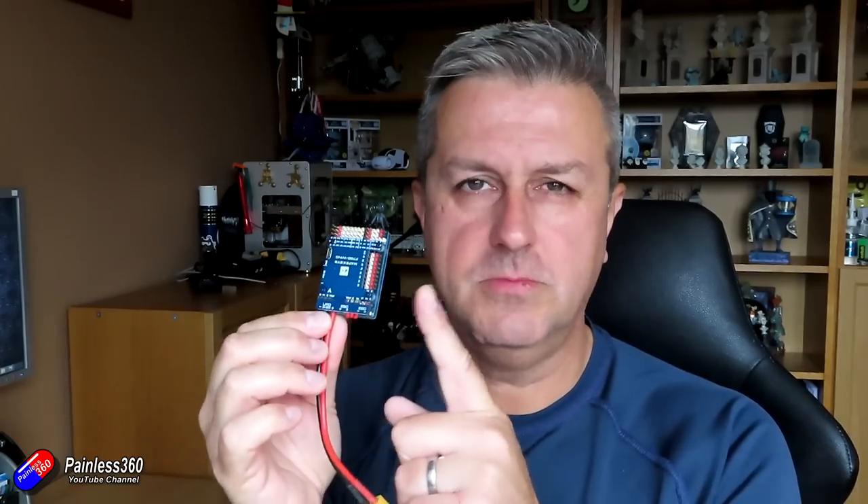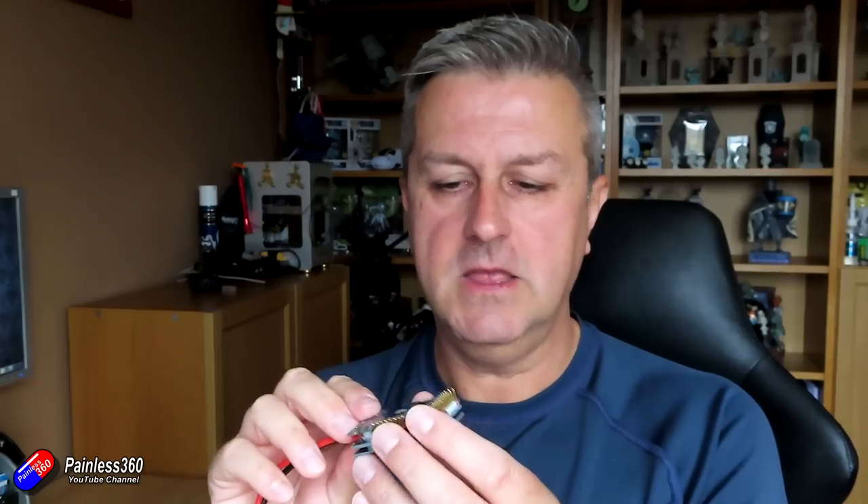What I'm holding in my hand is not iNav — that is a flight controller. You can think of it like a little computer. On here are gyroscopes, accelerometers, and potentially barometers that can measure changes in air pressure so you can measure your height. But it hasn't got any software on it. The software you can put on here can be lots of different things — things like Betaflight, Arduplane, Arducopter, Ardupilot — and iNav or iNavFlight is one of that family.